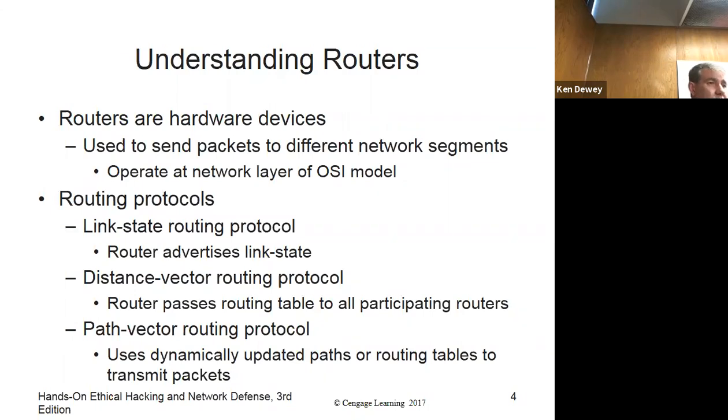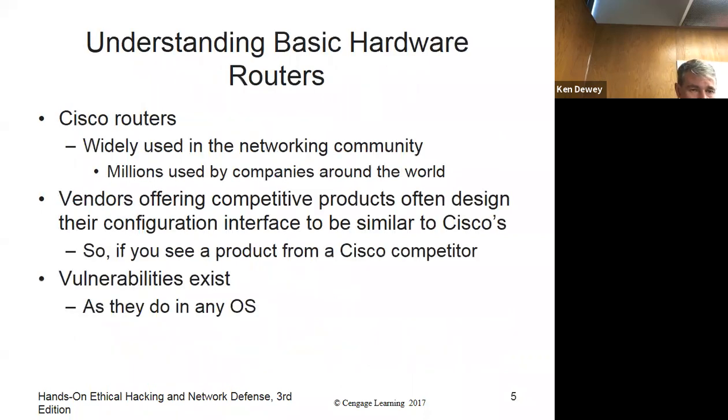OSPF, Open Shortest Path First, would basically tell you shorter ways to get there. It's like, this is how many hops it would take to get to such and such a place. So there are lots of different protocols. Depending on what you use, there's just a bunch of them out there. You have to figure out which one's best, do your research on them, and go with the one you think does what you want. Cisco is probably one of the most popular, but do you have to go with Cisco?